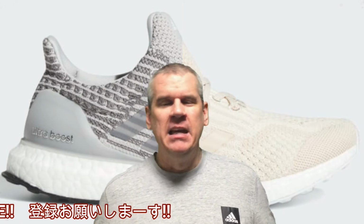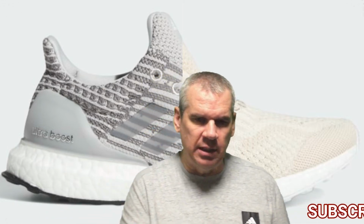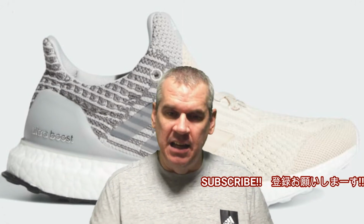And even though the 2019s were basically a nice shoe except for that cage, it was too different from the 4.0s, and people lost a lot of interest in the UltraBoost line. But if they'd had a more consecutive feel to that, which this shoe would have been, a really clean jump from 4.0 to 5.0, it maybe would have satisfied a lot more customers. So it's a big yes for me. I do hope that this is back to the 5.0s and we keep going with that.